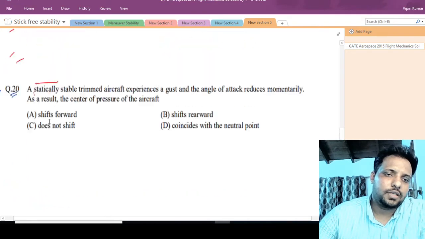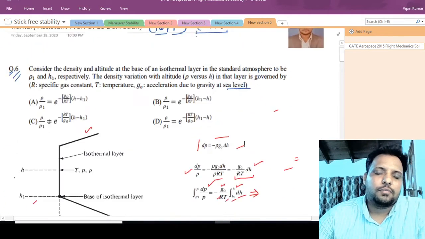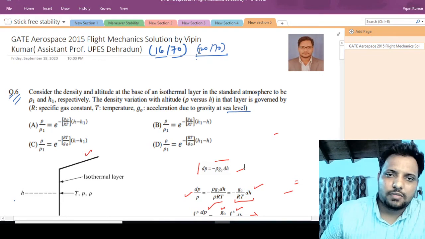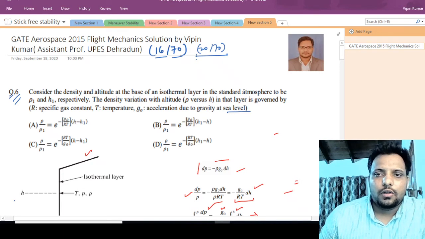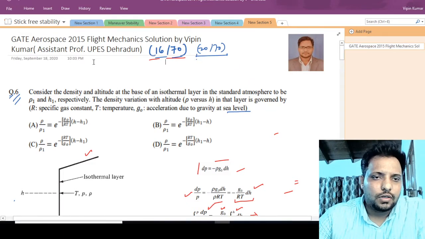So total 16 marks are there, and from these questions I have removed the questions which are from the dynamic stability and from the directional and rolling stability, so that I will be covering all the questions related to these topics in a separate video. So here, even if you look at this total set, out of 20 marks, 16 marks are basically from the longitudinal static stability. Okay, one or two questions are from directional stability also. So let's start with this.